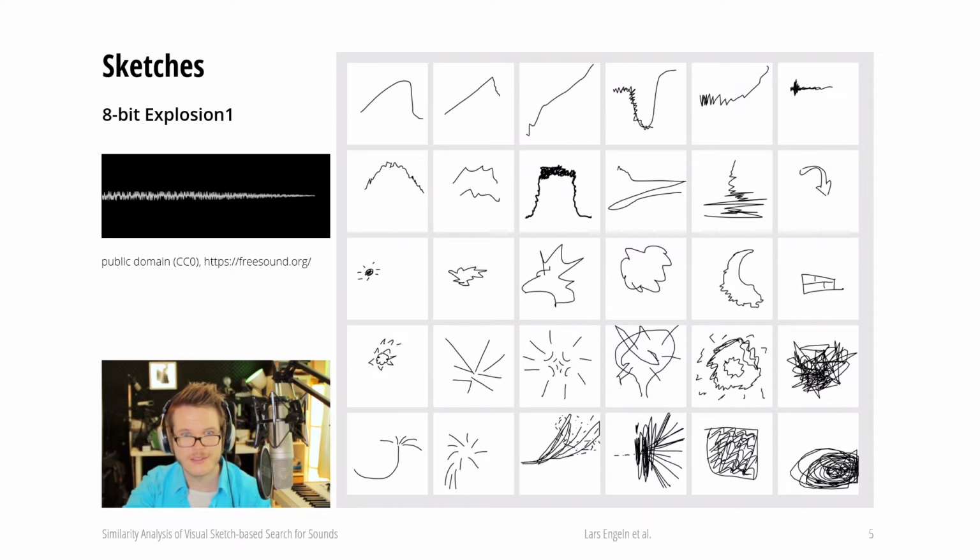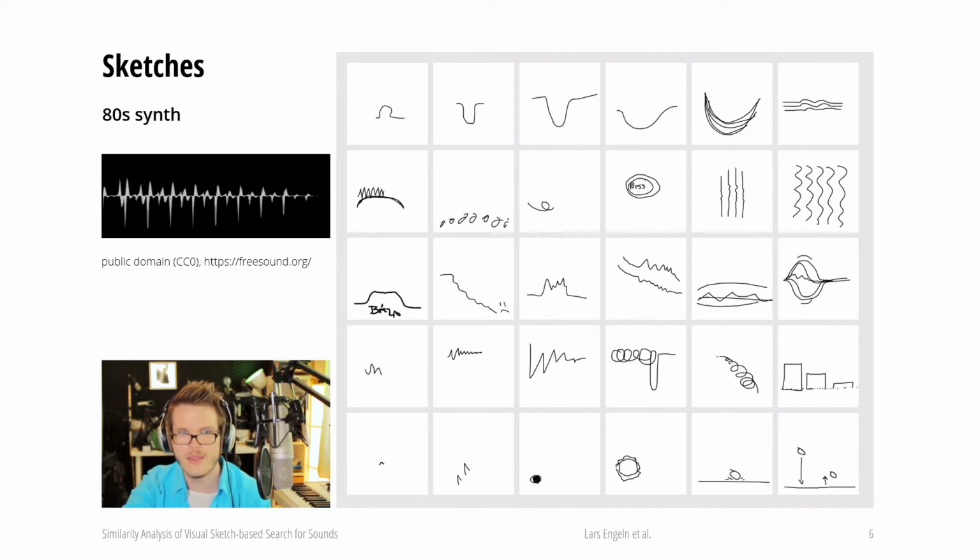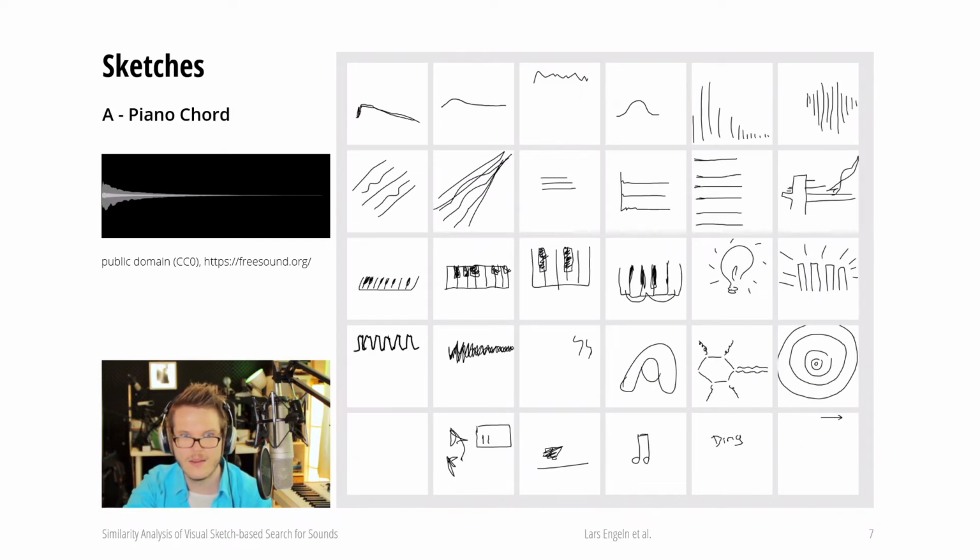In the recited sketches, there will always be different types of sketch classes, like the curve the sound is doing, or an impression of the sound itself, or a try to somehow sketch the generator of what could have produced the sound. The more abstract a sound is, the more abstract the sketches, so the more the participants tried to really draw the curve or the impression. The more real-world a sound is, the more the participants try to somehow, in this case, draw maybe a keyboard or the generator.